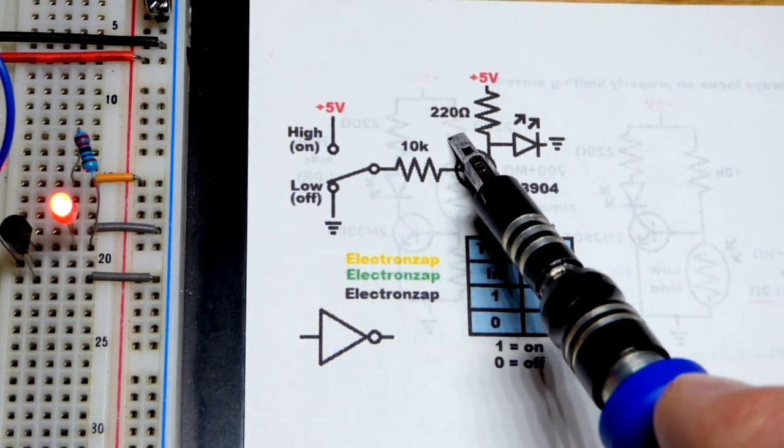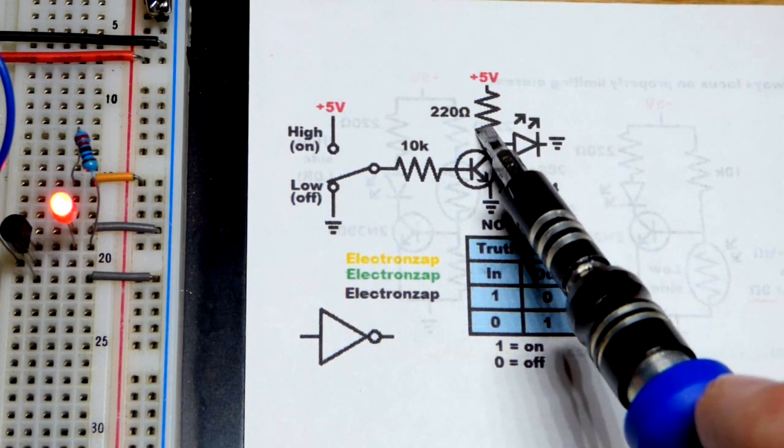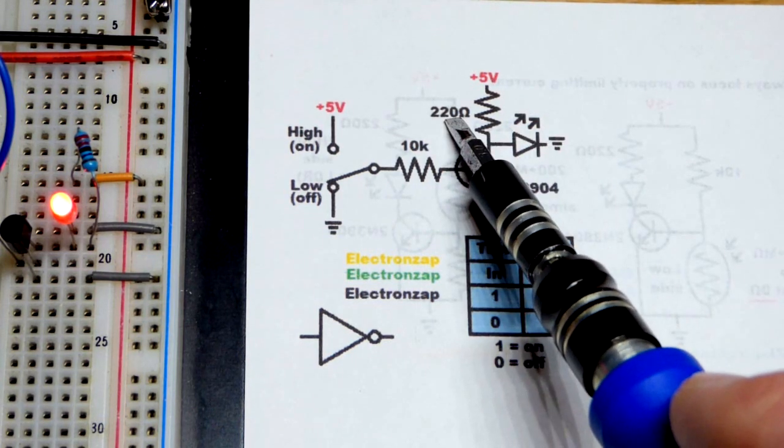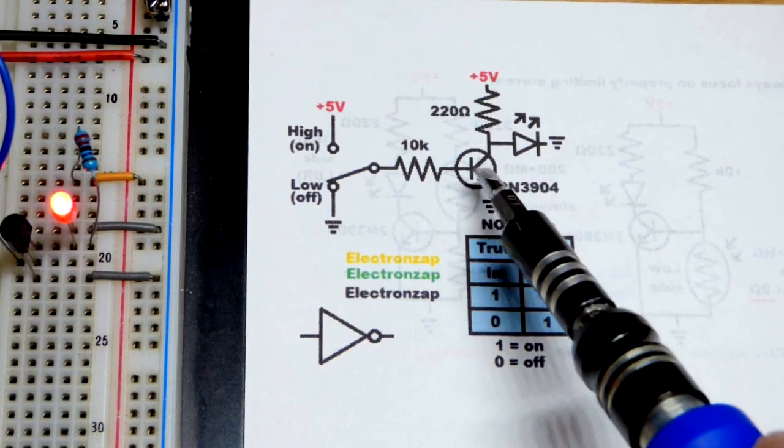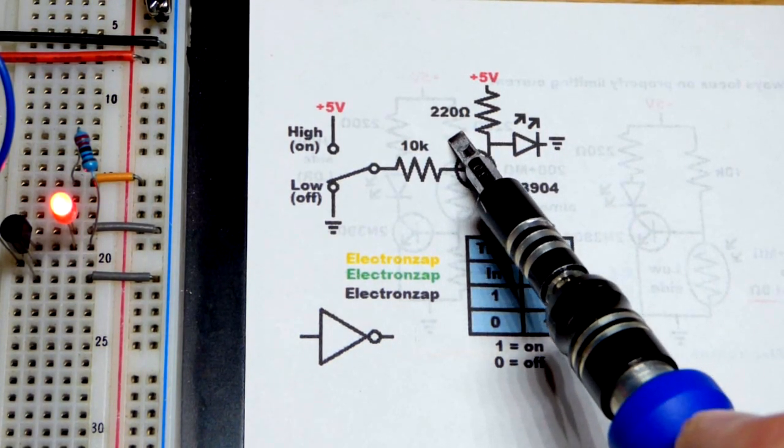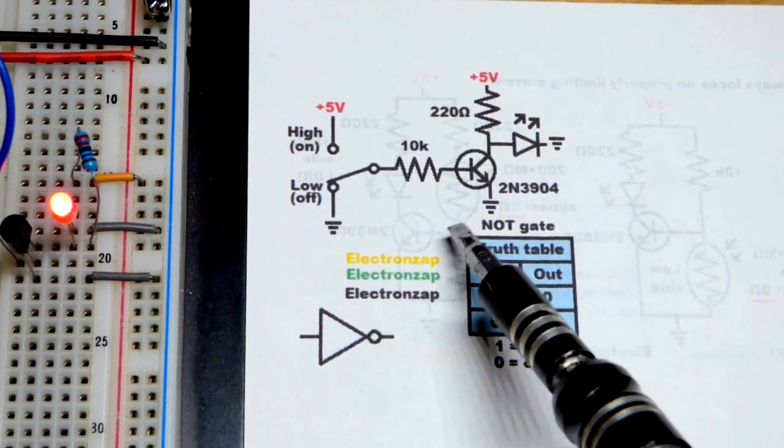As far as the LED is concerned, that transistor doesn't exist anymore. There's a current path through the current limiting resistor and the LED. 220 ohms is definitely the minimum value resistance you want to use in the circuit. Transistor off, LED on.